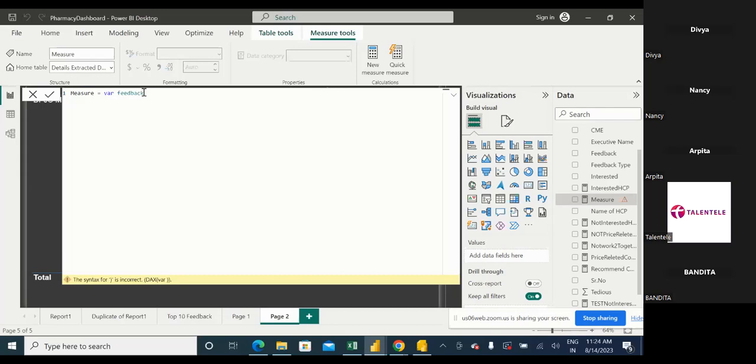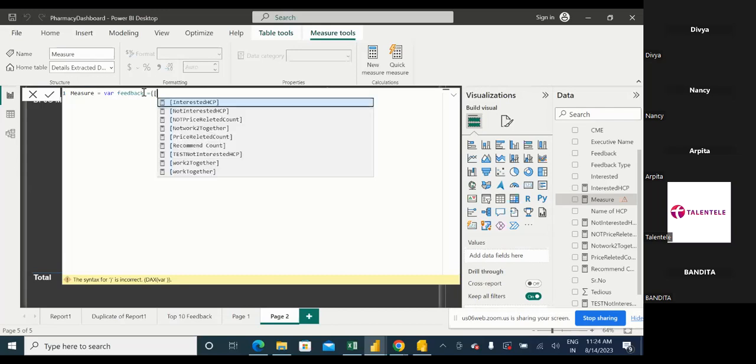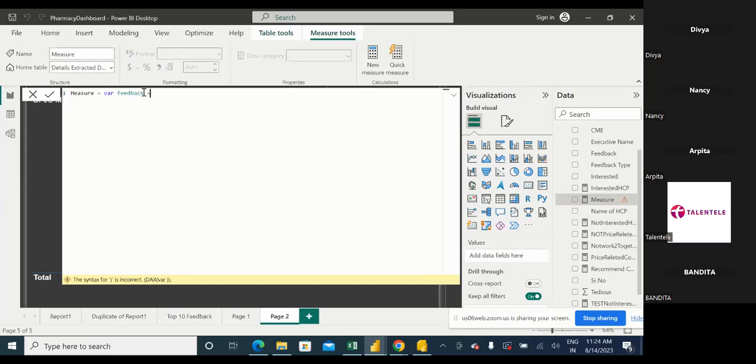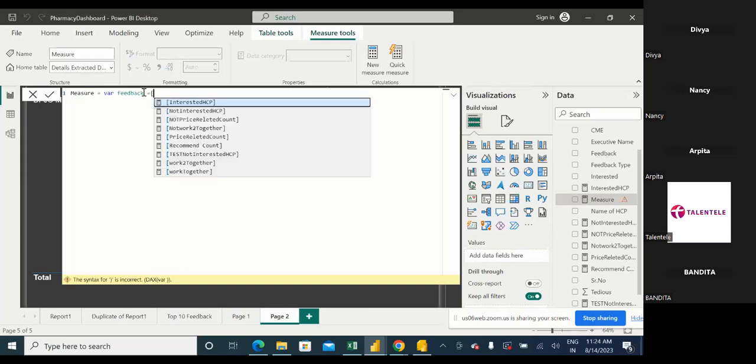Okay, so here, whenever you're taking a variable feedback, when I put this bracket, it gives me certain kinds of things. They have shown me some things here. Can you tell me what all these things in the system are?